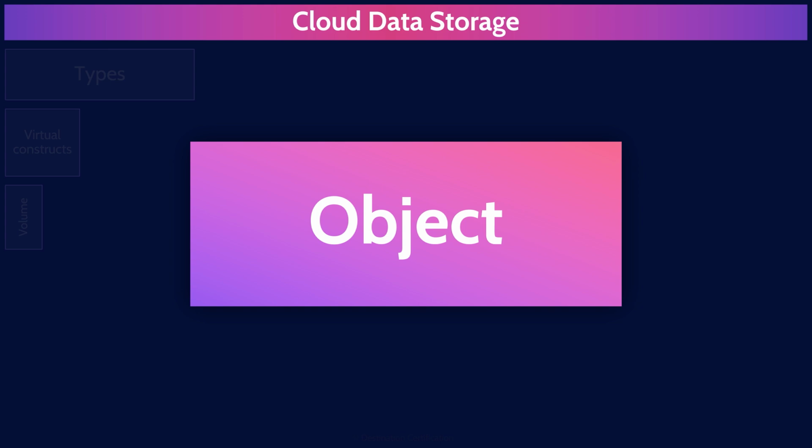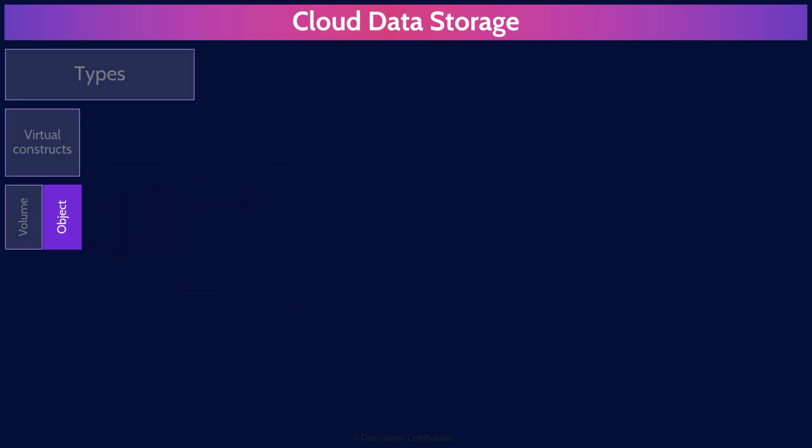Object storage is very different. There's no emulation of hardware here. Instead, object storage is essentially a simplification of storage. Object storage stores data as objects in a flat namespace. Each object includes the data itself, metadata, and a unique identifier. Object storage is typically accessed via APIs, application programming interfaces, rather than being attached as a virtual hard drive to a VM. Object storage is designed to handle massive amounts of unstructured data. Think S3 buckets or Azure blob storage. These are examples of object storage.